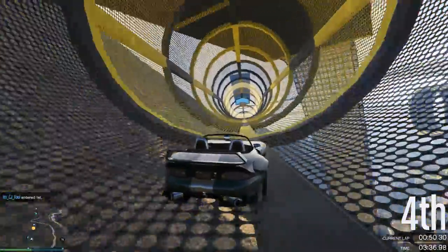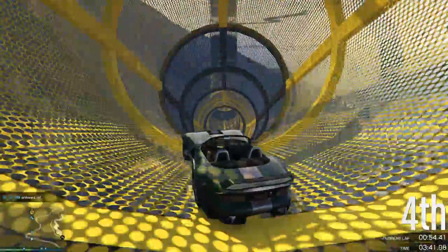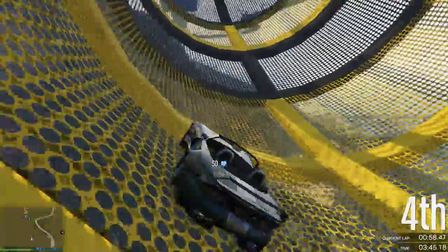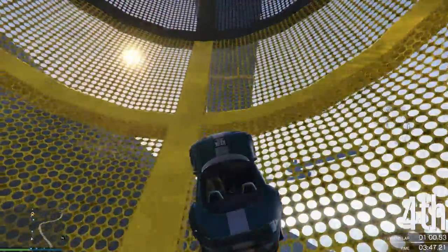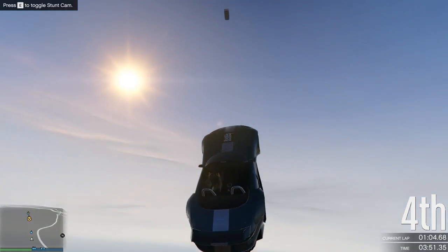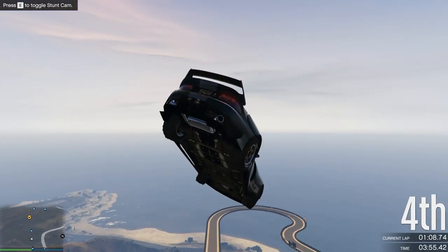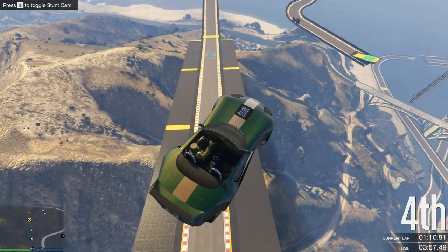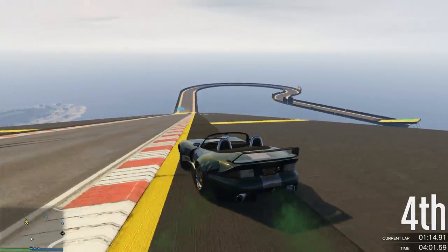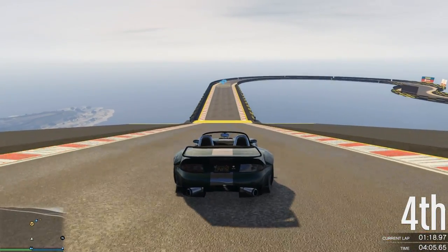We're gonna keep it moving. And the road is dry. May the road rise up to meet you or fall out of your feet. Whoa! Like, I couldn't have done anything different there. That just happened. And now we're, oh dearie me. Oh dear, what can the matter be? Brakes. Okay. I did not want to go flying off the cliff there.